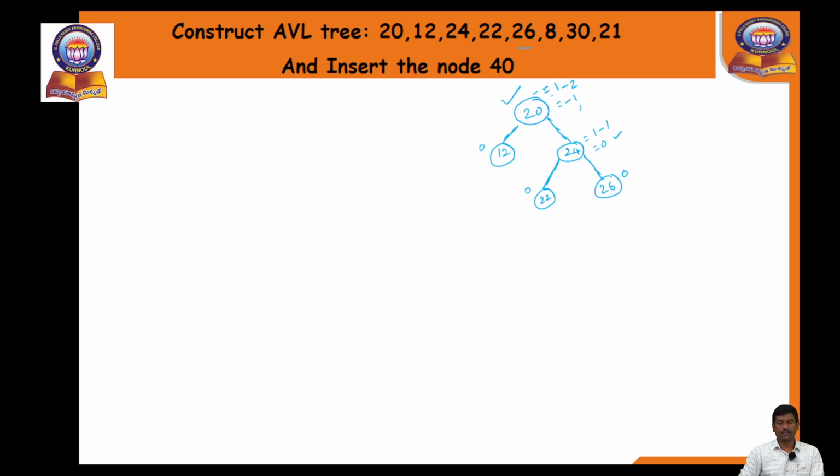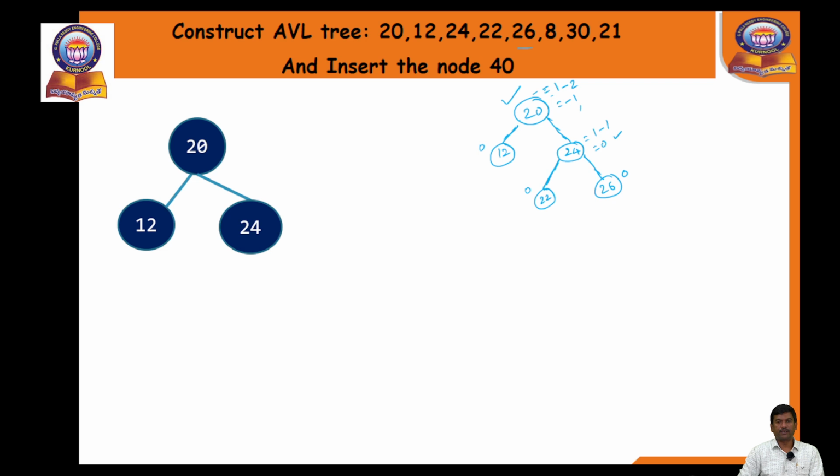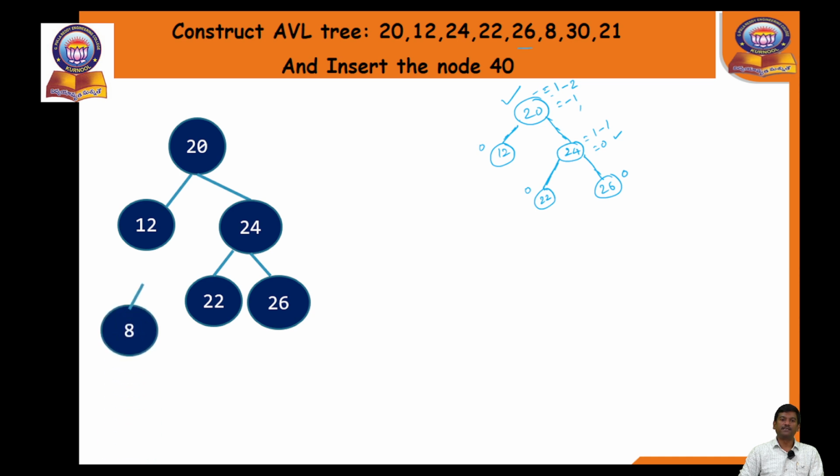The next key node that is present is 8. So far we have inserted node 20, node 12, node 24, node 22, and similarly node 26 has been inserted. The next step is to insert node 8. When you need to insert node 8, check the property of the binary search tree. The node to be inserted is 8 and the root node is 20, so it traverses towards the left subtree. The current node is 12, and the node you want to insert is 8, so node 8 is placed to the left of node 12.